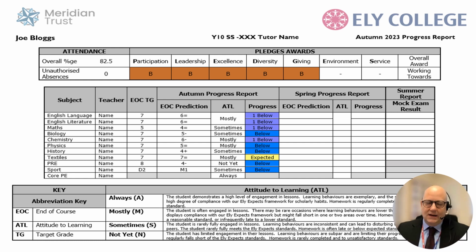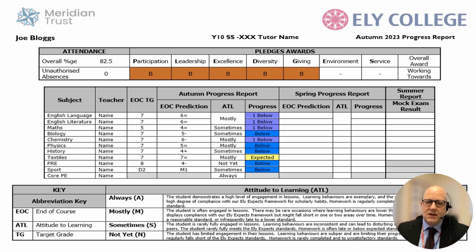Now that's clearly going to affect his ability to understand what's being taught in lessons. We've still got the same challenging targets, but the end of course predictions here in many subjects are below those target grades. And the next thing to look at is, well, why is that? So we look at attitude to learning.